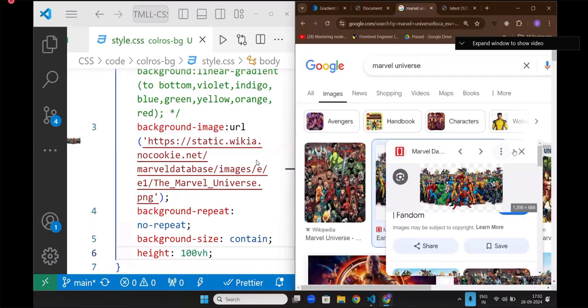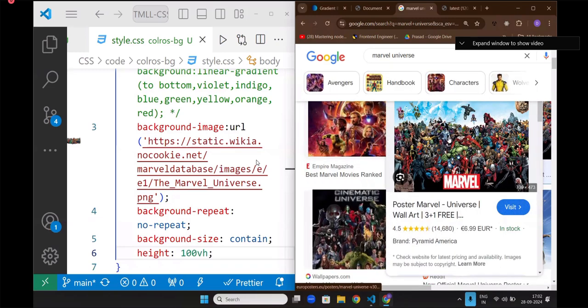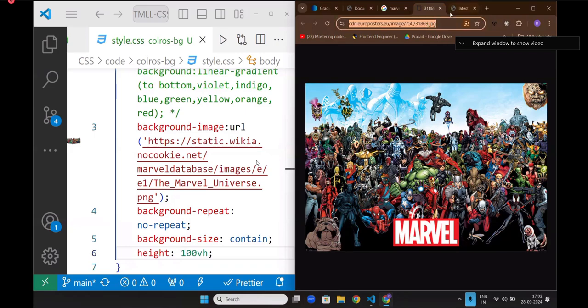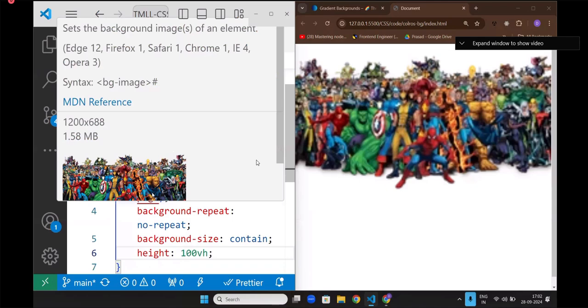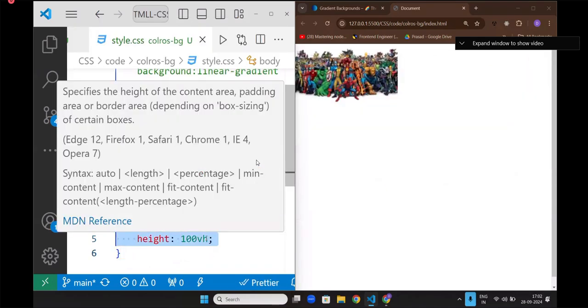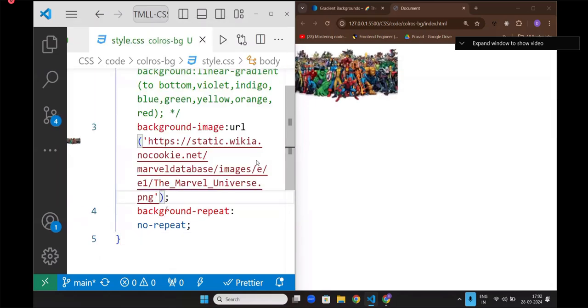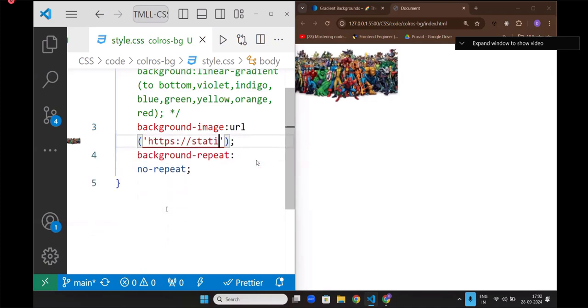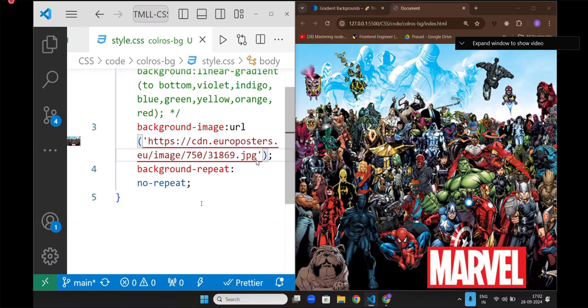Let's take another image. Now let's give the image.